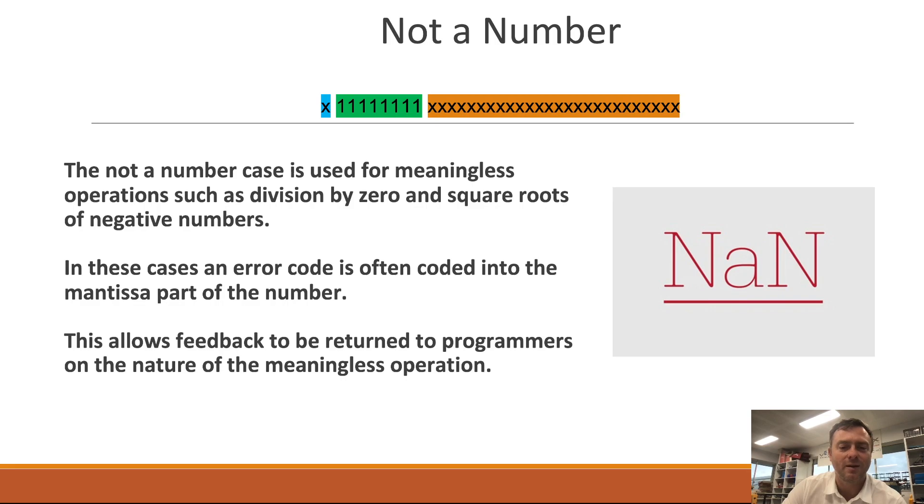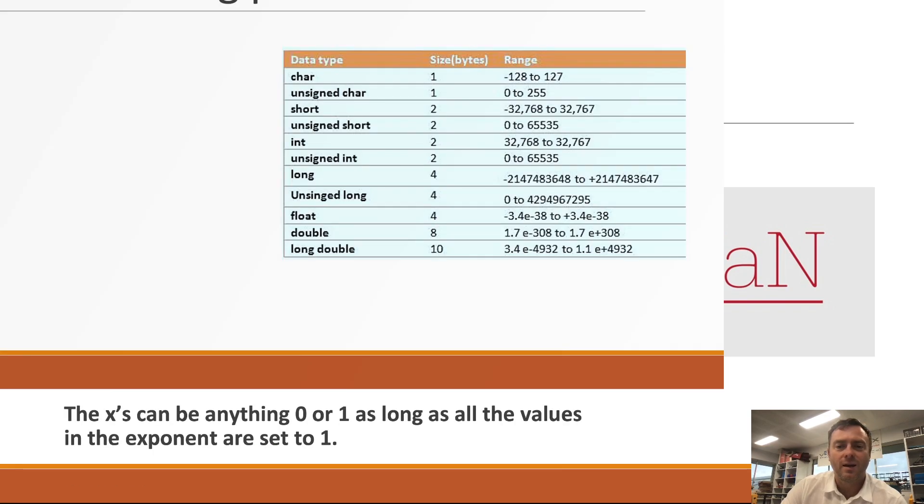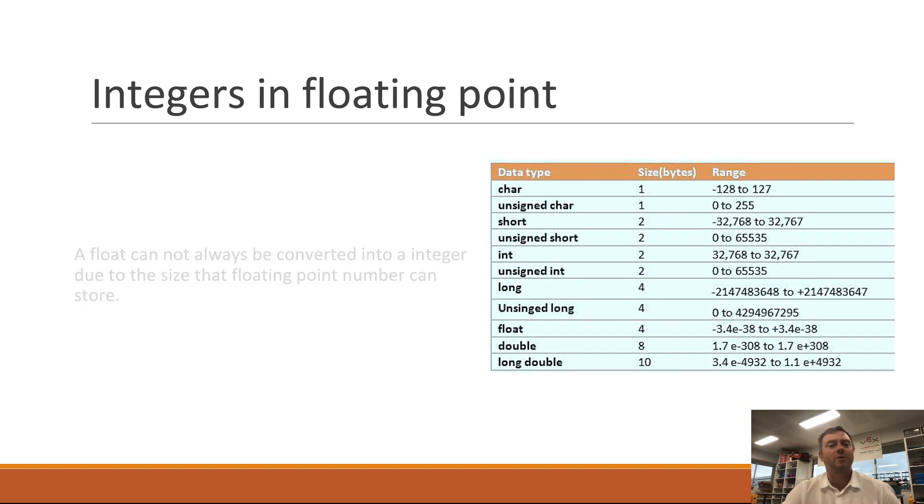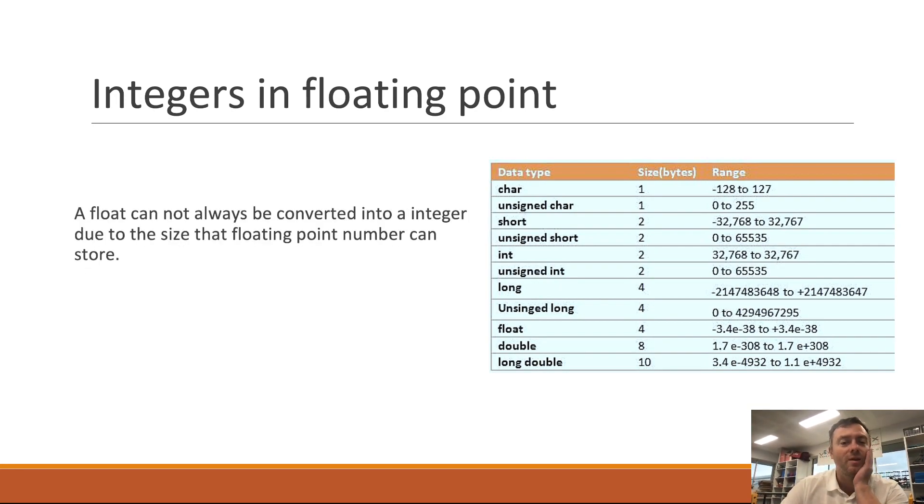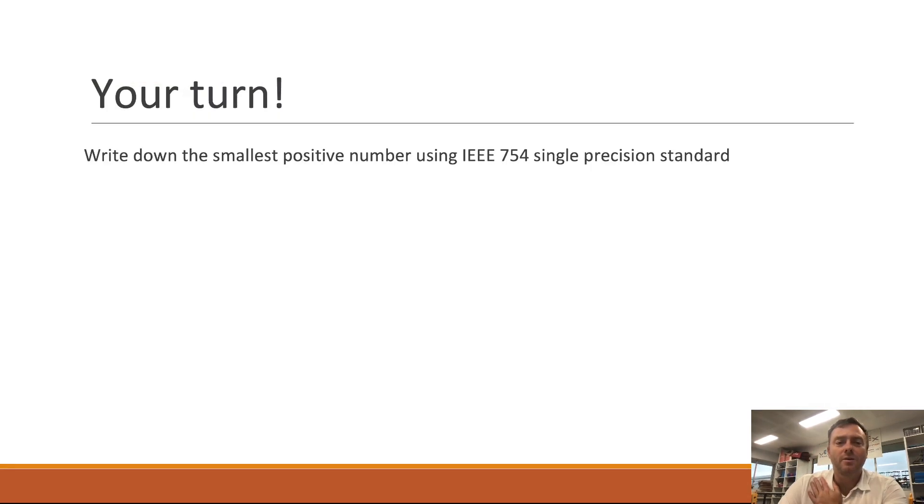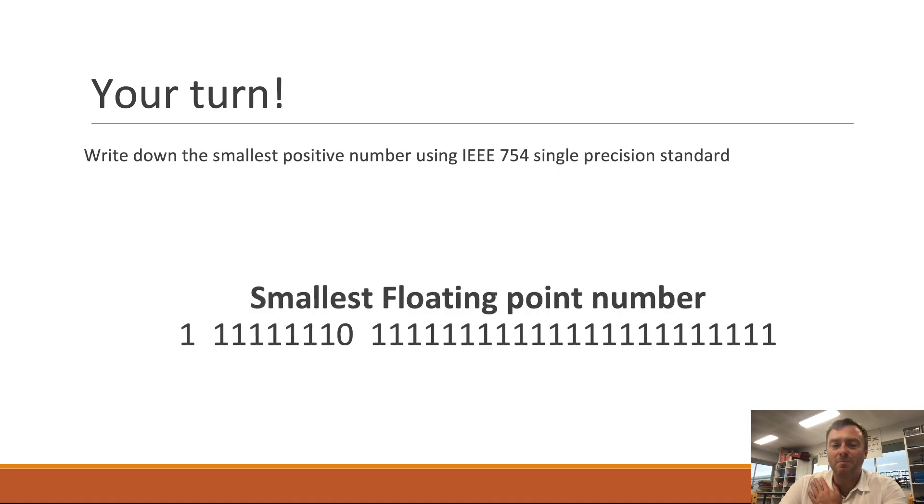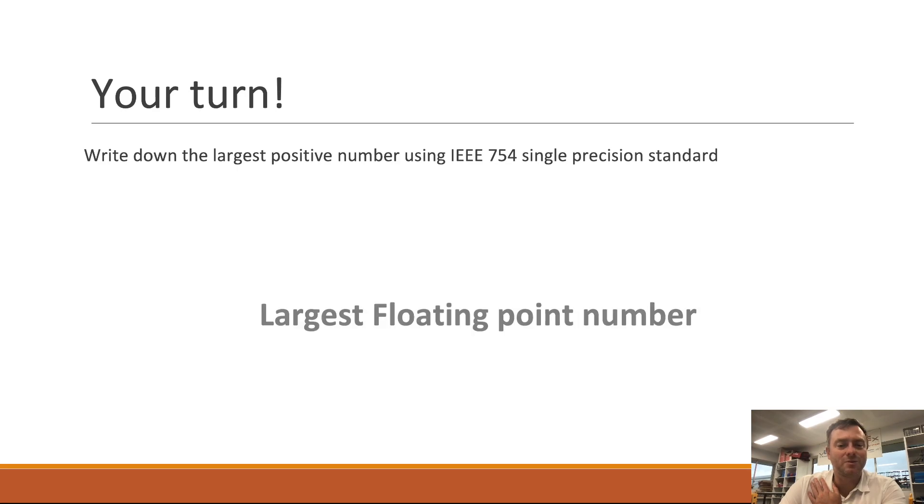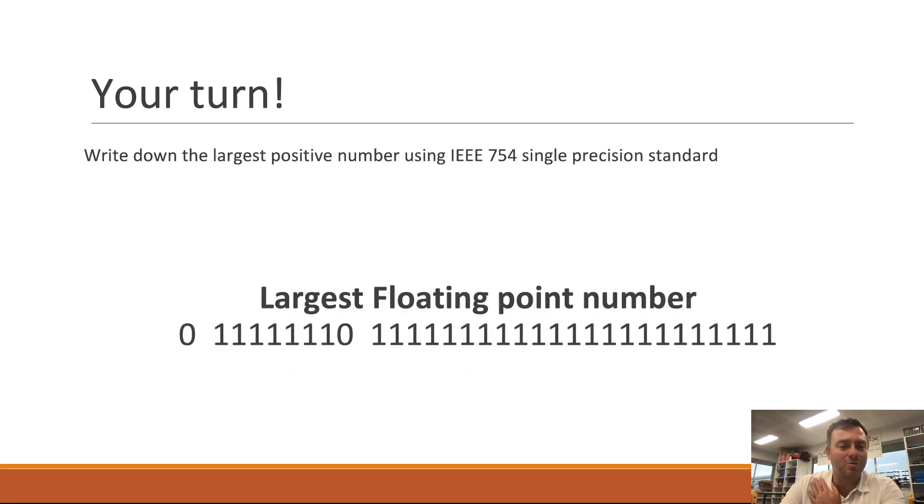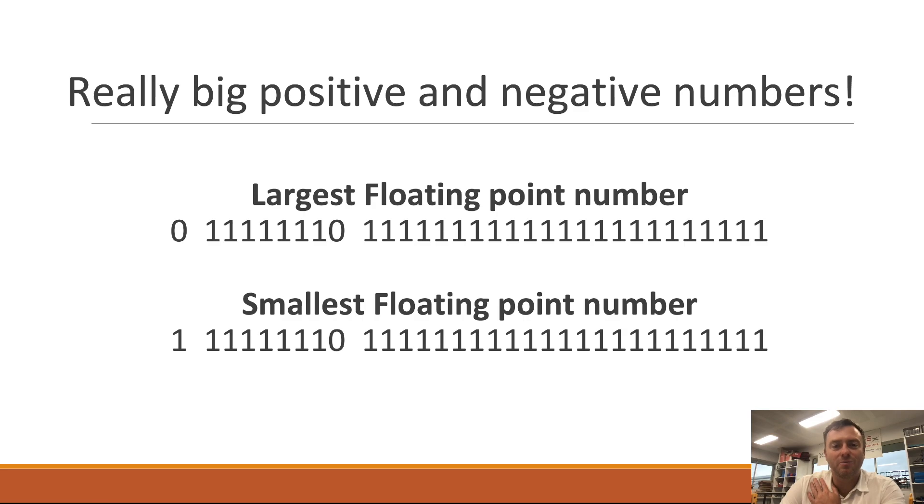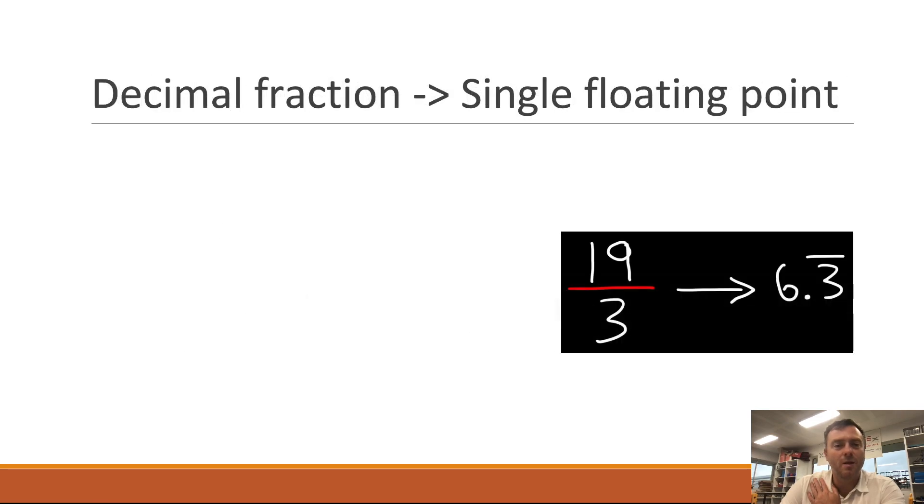So the integers and floating point, if you convert between an integer and a floating point there could be some errors as well. So sometimes you might want to type cast between these different things and chop off the tail but then it's stored in a different way. So write down a small positive integer number and try and convert it. So there's the smallest possible floating point number that you can do, which is kind of cool. And now try and do the largest, which looks like that. So notice that the code here wasn't one all ones because that would then override it and make it not a number. So you can get some really big positive numbers and really small numbers.